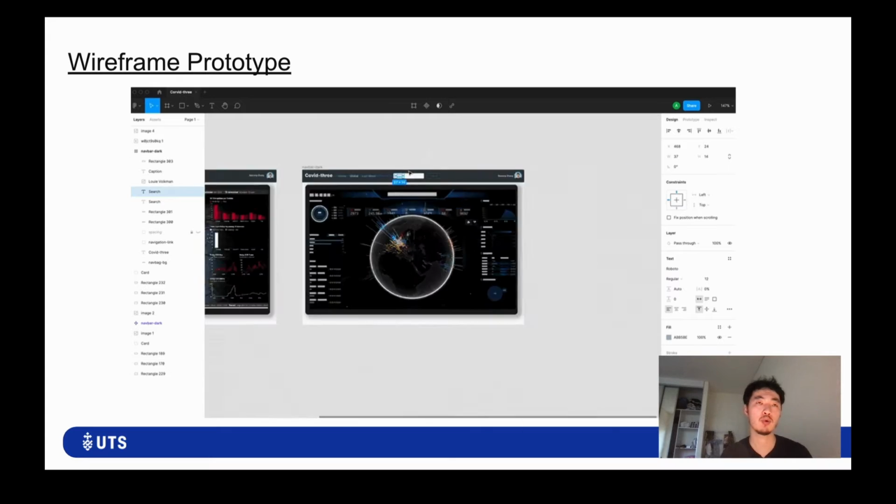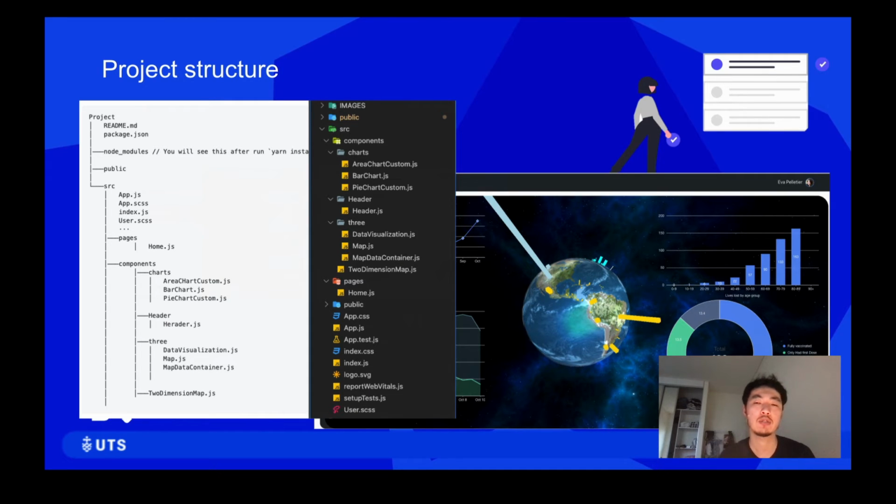And for the structure of the project, as you see on the left side, there's a file structure. We got a README, a simple document for self-description of our project. I will show it after. And package.json was a file for handling all the versions of the libraries and all the scripts that we use. node_modules was the folder that stores all the libraries, and public was used to store pictures and other assets, and the main code was written in the source src folder.